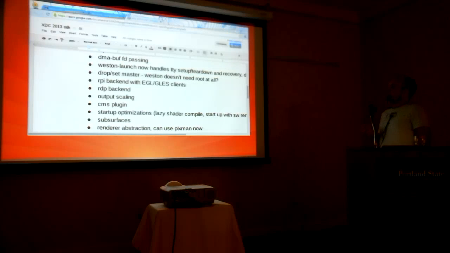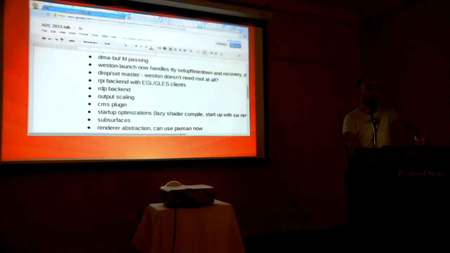So this ties into what David was talking about: there's a few things that we need to do as root in a compositor or in a display server. Like we need to open input devices, we need to drop and set master, and there's some TTY setup that may or may not require root. So what we do in Weston is we put all these privileged operations into an external helper that is a tiny application.